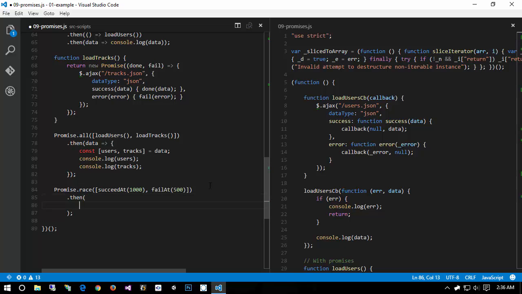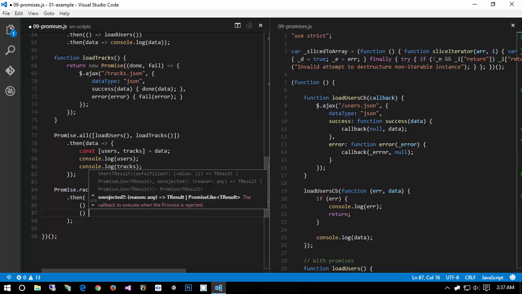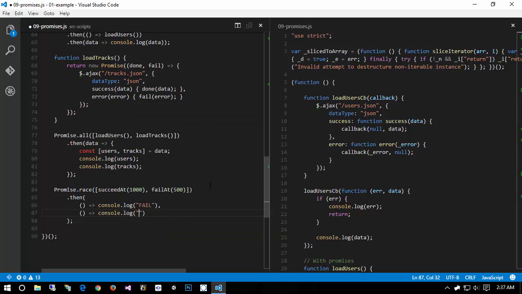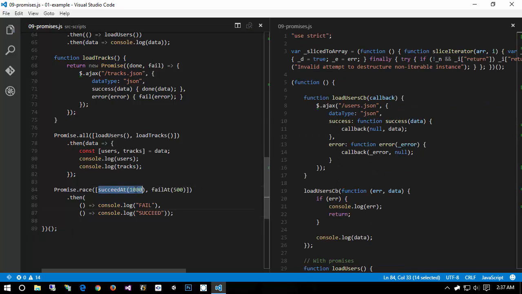And for here, I'm simply going to do console.log fail, console.log succeed. So what's going on here with race is that if succeed finishes first, we will get a success, and the data... Whoops, I totally got that backwards. If succeed returns first, we will get that data returned back to our success callback. If fail returns first, we will get a failure. If succeed returns, but then fail happens later, we'll still get a success.